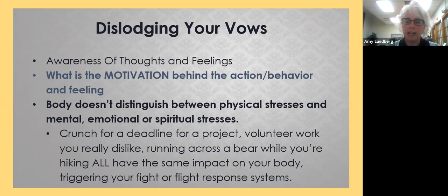What's the motivation, the action behaviors? Like I said, I isolate, I zip up, I go in my room. That is a natural behavior for me when I'm mad and angry. The body doesn't distinguish between physical stress and mental and emotional. So if you have a crunch for a deadline for a project and you feel that panic, or you are a procrastinator and wait till the last minute because you need that stress energy for things to click, I'm that way.